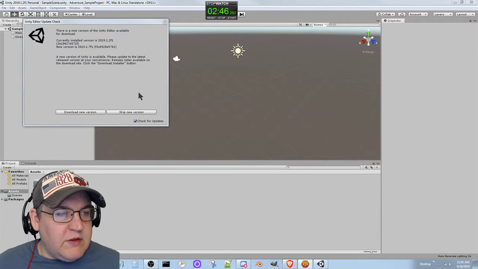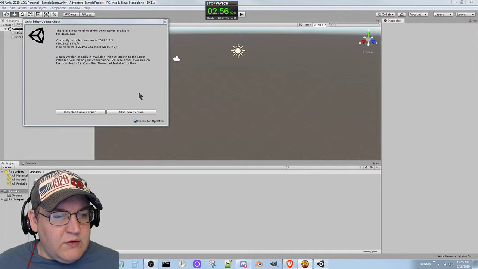There's a new version of the Unity editor. Please, the release notes are available on the download site. Do I want to download the new version or do I want to skip it? Because there was a reason I think that I downloaded this. 1.2 versus 1.7.